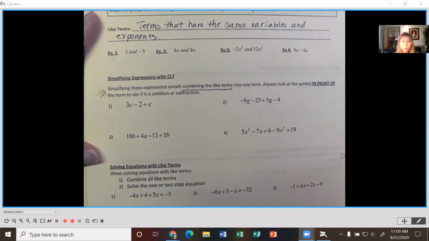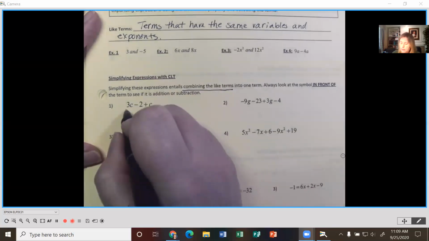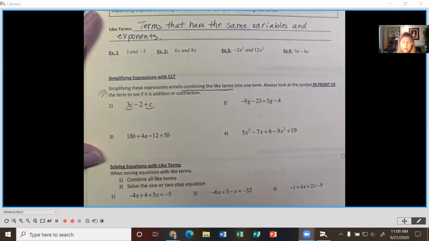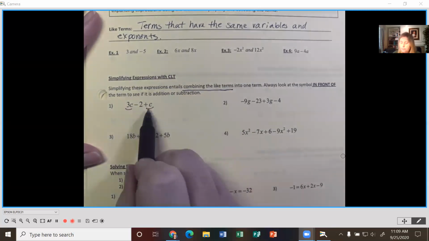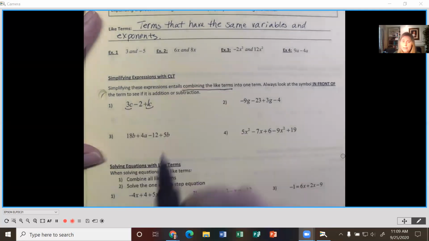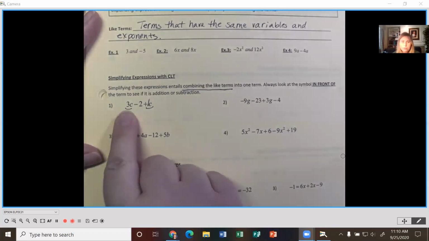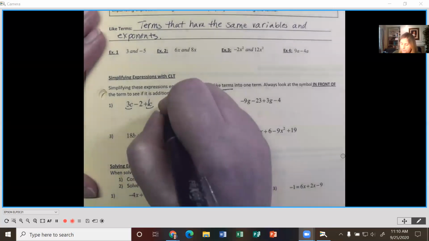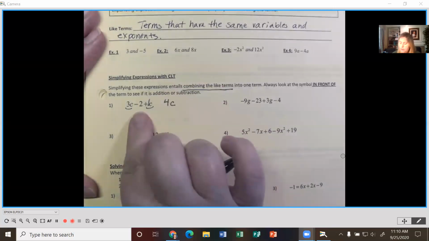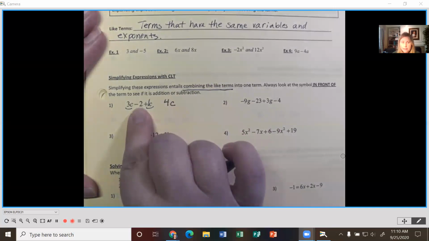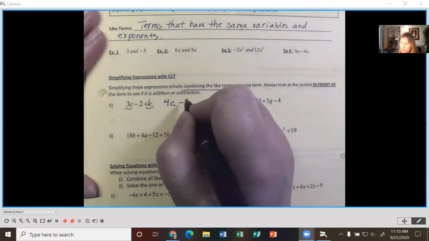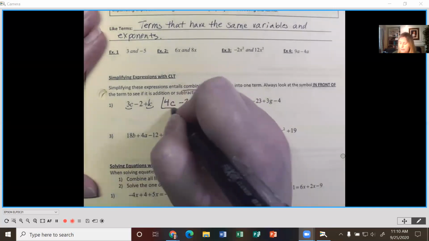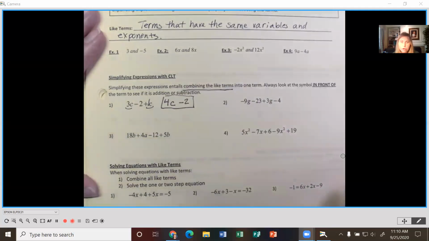And remember, we're using those interchangeably when we're looking at expressions and equations in algebra. So when I look at number 1, I see 3c, and I know that's positive, and I see this c, I know that's also positive. When there is not a written coefficient in front of the variable, it's an understood 1. So that's just 1c. Here we have a 3c, and here we have a c. So that is 4c. And then we have -2. That's a constant, just a number. So -2. We combined the like terms. We have 4c minus 2.